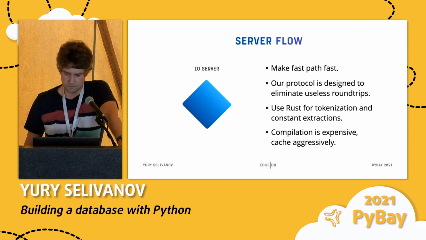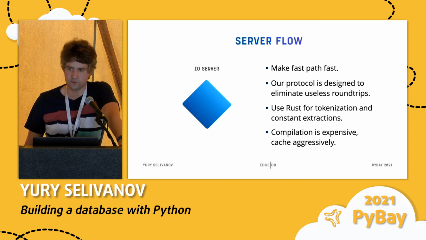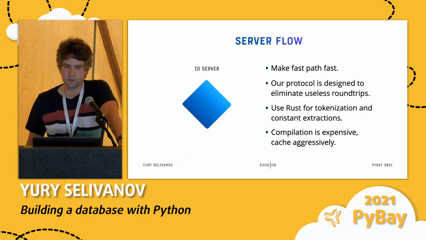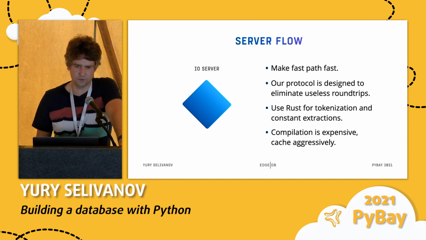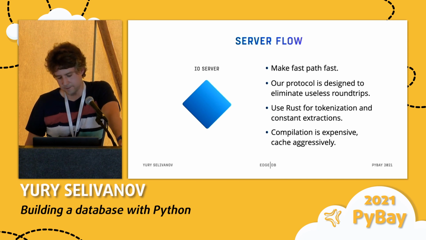Then compilation of queries is actually expensive because you have to parse an HQL query or a GraphQL query, you have to validate it, you have to compile it, and it's a lengthy process. So ideally, you shouldn't do that often. And there is one observation about any application, which is that applications don't usually have an infinite number of queries. The number of queries is usually pretty limited. So if you can cache them, that's great. So this is what we do.